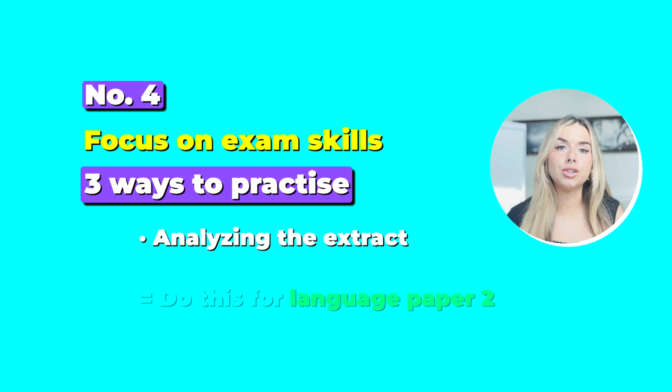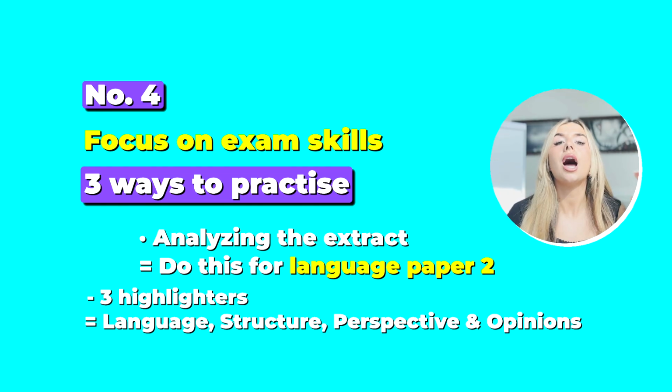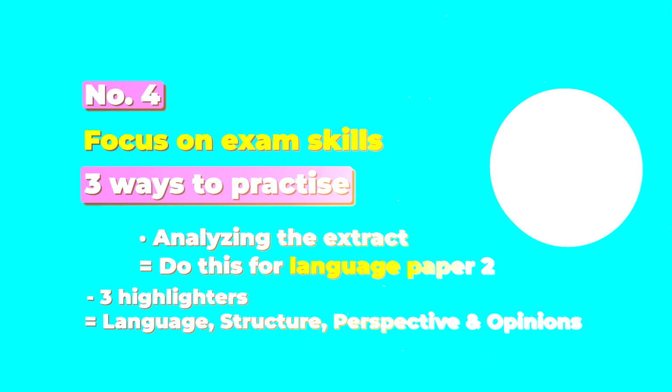Now for language paper 2, I want you to get three different color highlighters. One for language, one for structure, and one for perspectives and opinions. Because that is what's required in our non-fiction paper, which is real, because we need to be looking at the viewpoints of the writer. And then just by doing that, you'll be able to start to see patterns and things that you can pick out and spot. Then you'll be able to think, okay, if I've just picked out repetition, what is the general effect of repetition? Oh, I know that it emphasizes something. So then I could think about how this emphasizes how he is sad, or emphasizes that the car is really fast, or whatever it is.